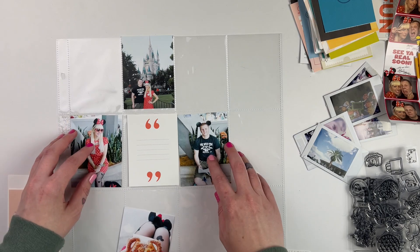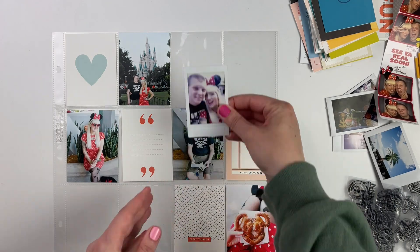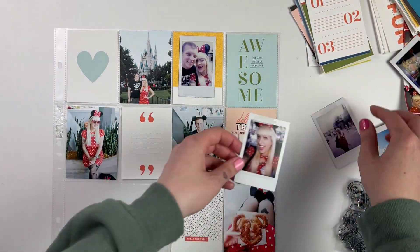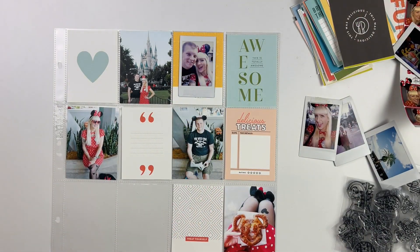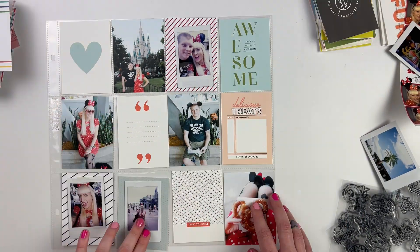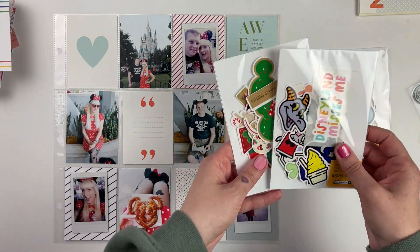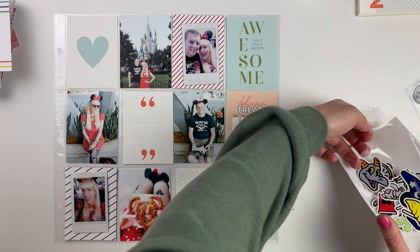I am the type of person that actually loves to flip through my albums. I do it quite often, especially approaching December daily I'll flip through all my old ones, or if I'm starting a new Project Life. With the Disney albums, I find that I just never really look through them because I really don't like them, and I don't have any sentimental value towards these older albums. So I thought it would be fun to deconstruct them, take those old albums, use what I could out of them, and make something I would enjoy a lot more.